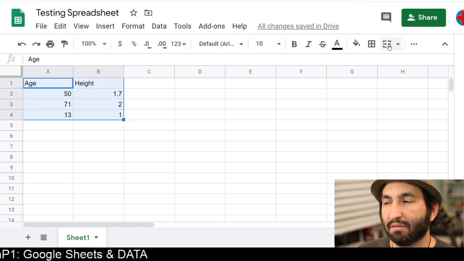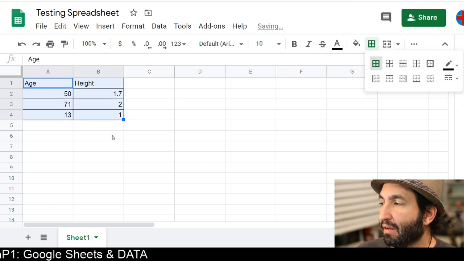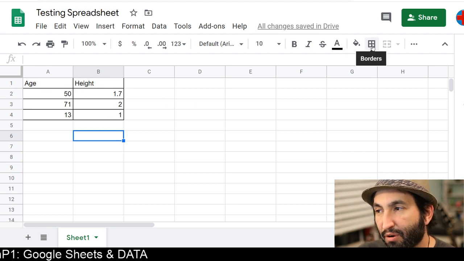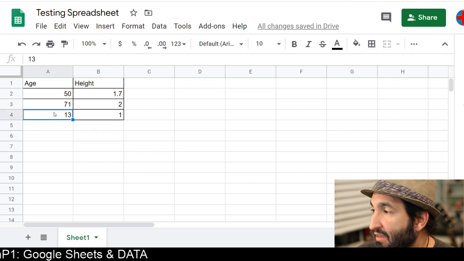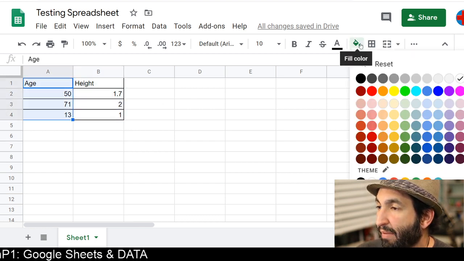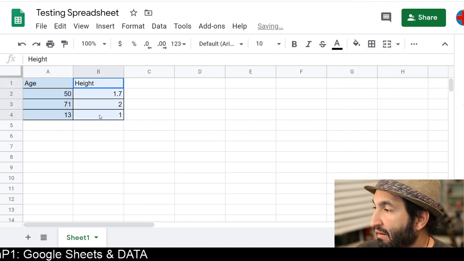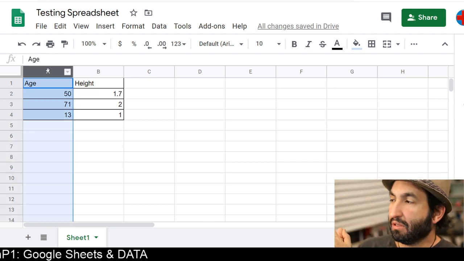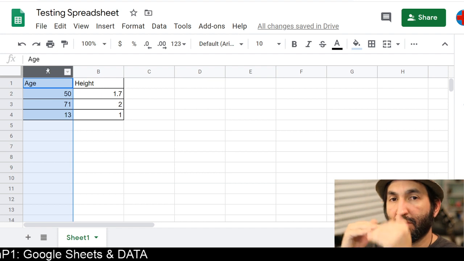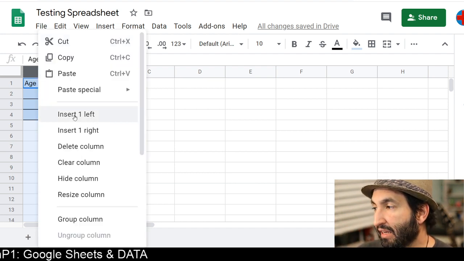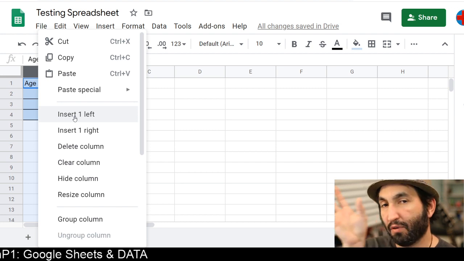We can also, let's dress it up. This is extra. Go here and make them like that by giving them different borders. Change the colors to these. So we can say age has a different background and height. And also add another column. Oh, let's do this one. Add a column to the left and between rows as well. So we highlight, we right click, and we say insert to the left. We'll add one column to the left or to the right.